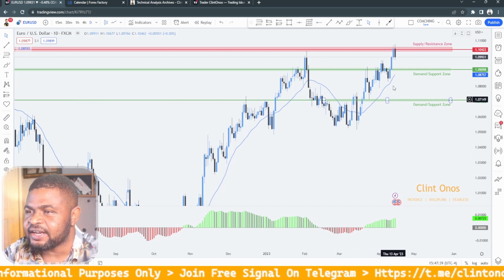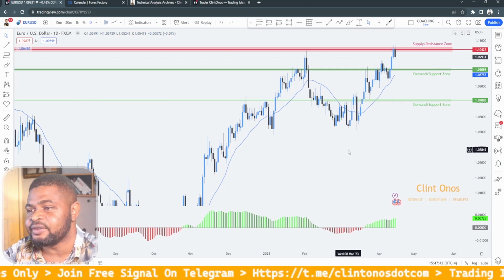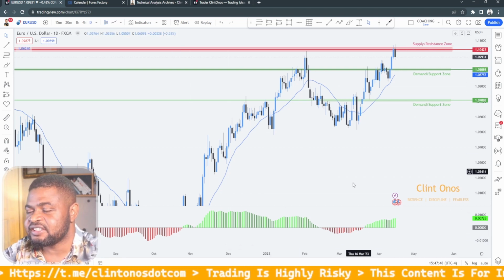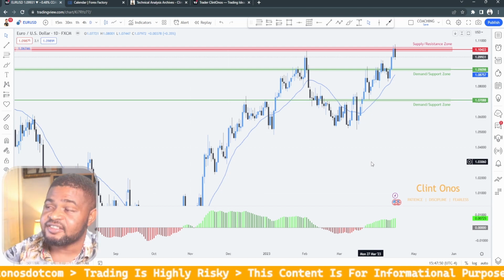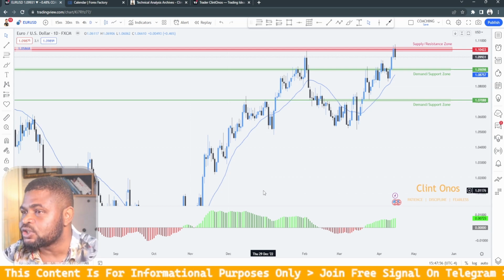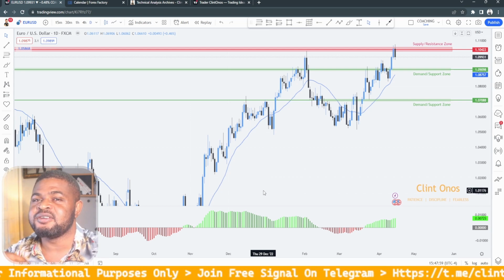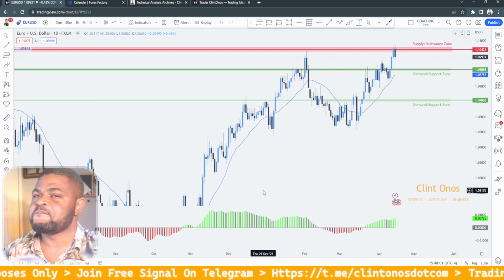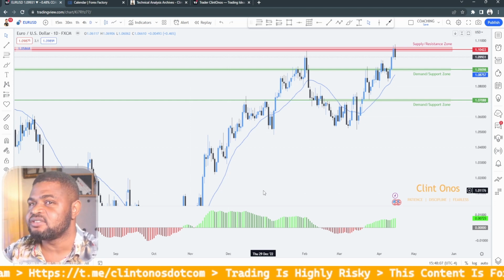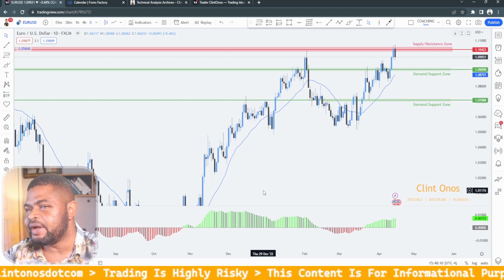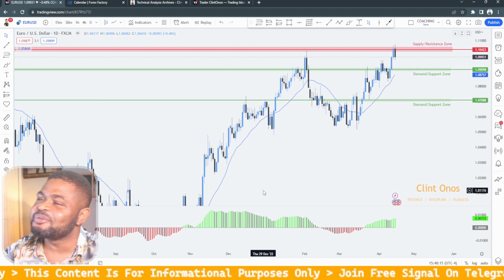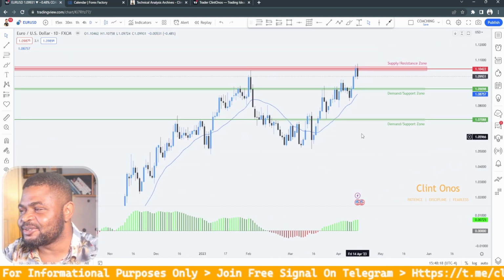Right here we can clearly see something similar to what we've seen, right? This is even more pronounced because we are seeing a divergence on the higher time frame. Divergence does not mean that price is going to go down, right? It's just an indicator that price might likely reverse, and of course you need to consider other factors like your reversal signals, double top, double bottom, whatever you use, candles like bearish engulfing, morning star, shooting star, hammer, whatever you use to identify. This is not a tutorial, this is just an overview, right?